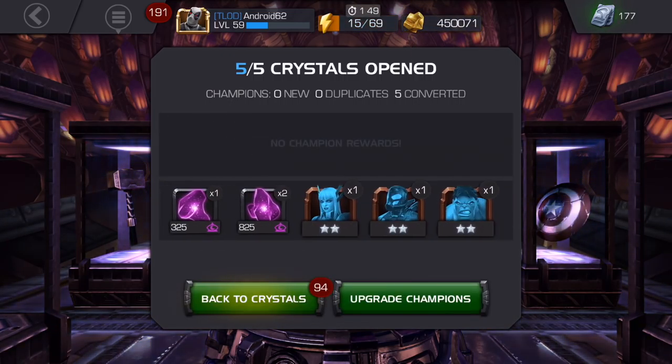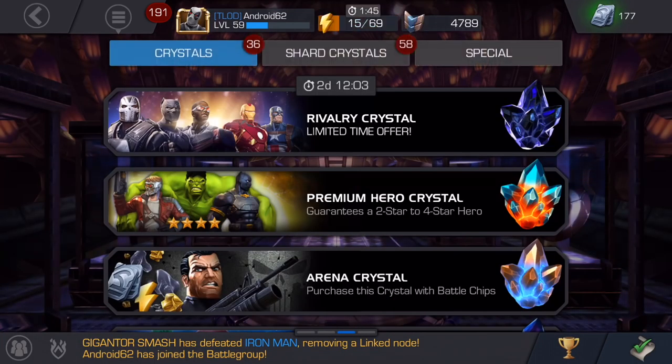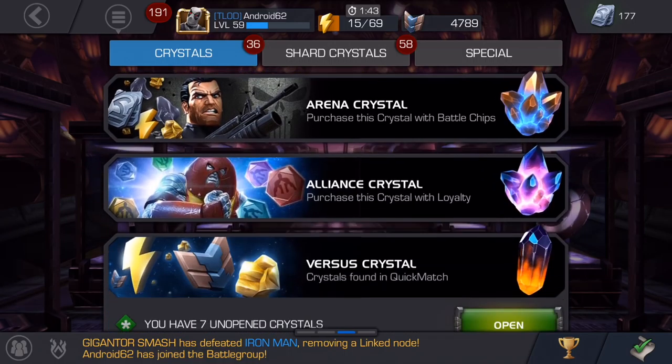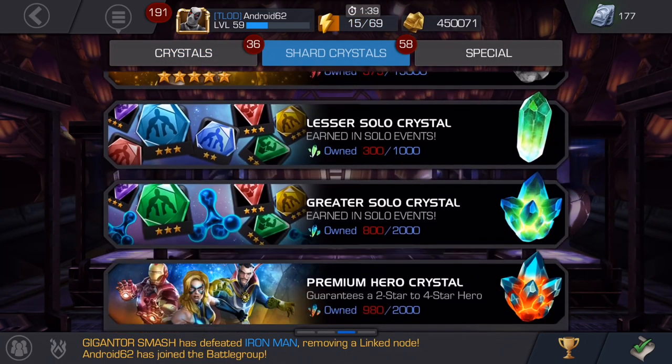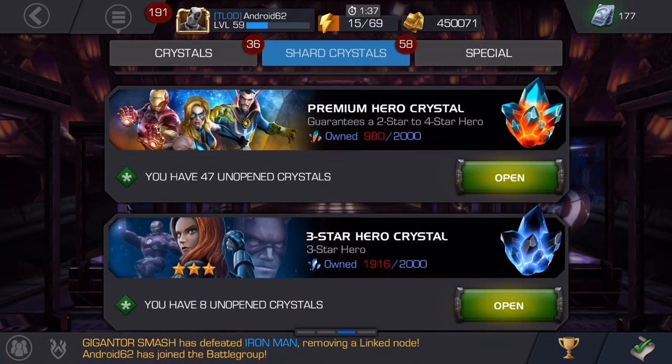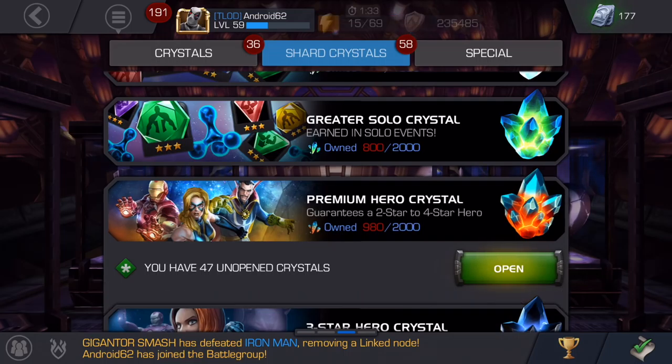Now, I've said it before, I hate wasting the units on these crystals. You never get anything good, but you always see people with 4-star new champs that they get out of these crystals, and it tempts you every time. I guess you gotta buy the units to have enough to make it worth it, but 5 at a time, I never get anything I want.